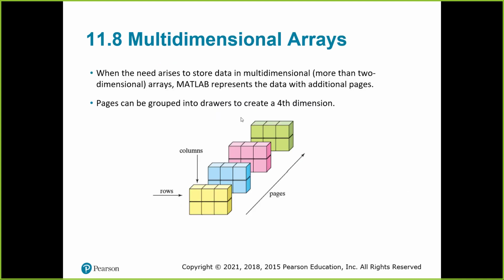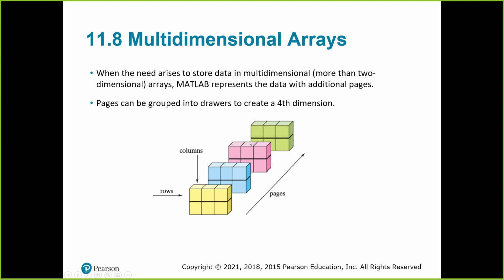So, multiple dimension arrays. I'm going to go through these really quick because they're trying to push away from these arrays. Basically, if you look at each of these stacks, that's what we're used to dealing with. This is a row by column, and the multi-dimension means that I have several of those in one variable. These are rows, columns, and these are called pages. Each page is a different set of arrays. Then you can take a whole bunch of these and put them into another dimension, a fourth dimension, called drawers. We don't get into drawers.